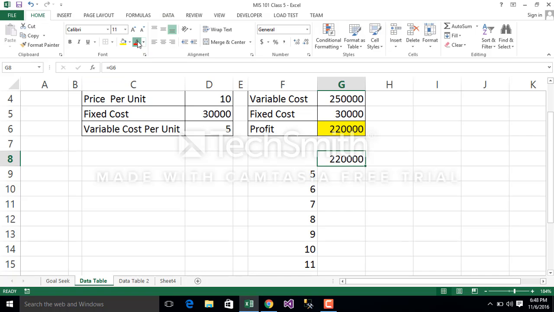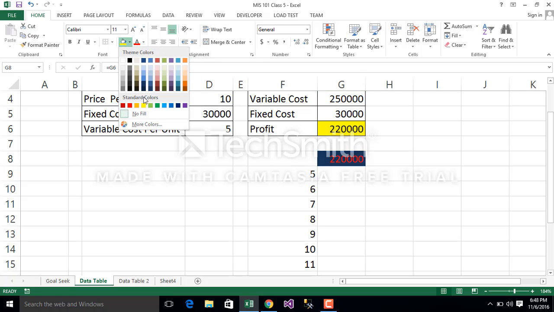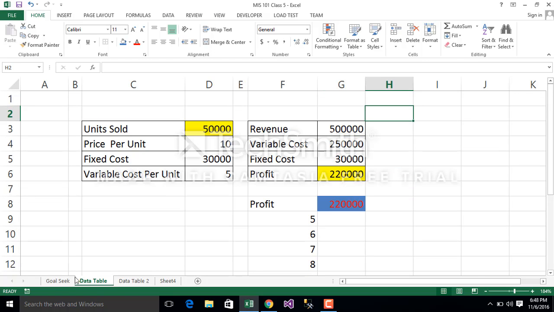So write the formula here, and this is profit. What do we have to do? We have to copy the formula cell, and everything remains the same as our previous problem. We use the unit sold, unit price, and the variable cost.